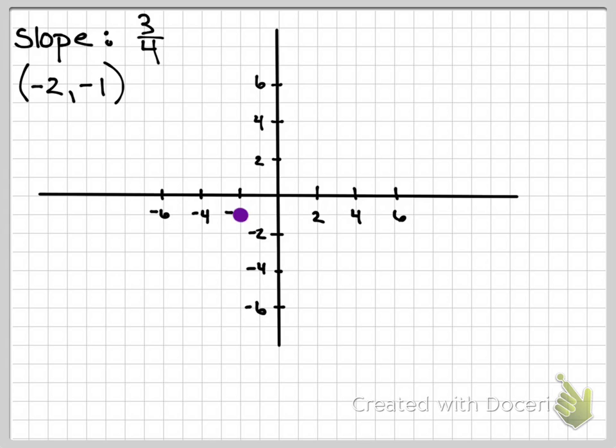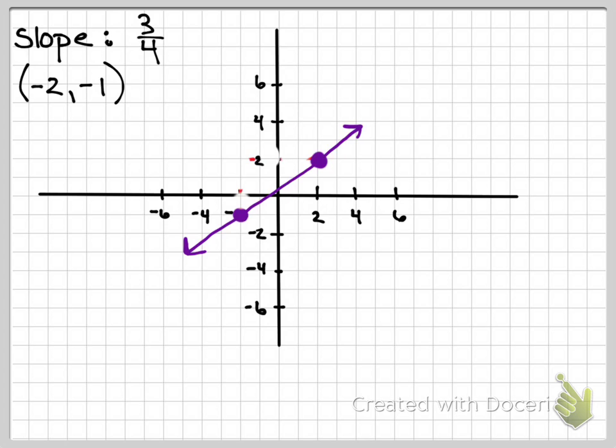And guys, you can do the little dash marks. I just want you to erase them before you're done with your answer. 1, 2, 3. And how many do I go over? 1, 2, 3, 4. And then I plot my point. Good. And I draw my line through it. All right, and then just kind of go back and erase those little red marks. Okay, and there we go. We graphed our line.